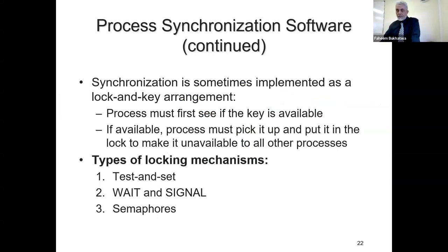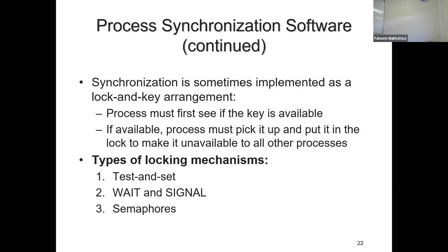So synchronization is something that's implemented as a lock and key arrangement. We've already used that. We put a lock on somebody so they cannot go in, we let the other one go in, and when they finish and clear, we unlock and they can get moving. So the process must first see if the key is available, or the resource is available, and if it's available, the process must pick it up and put it in the lock to make it unavailable to all other processes.